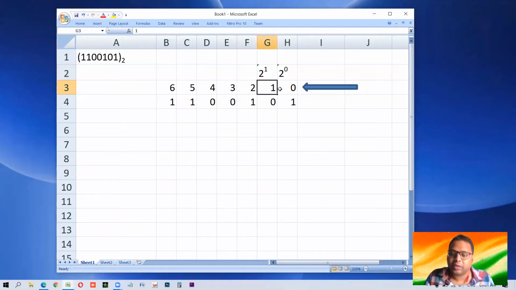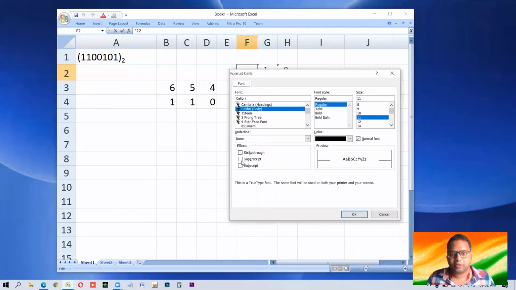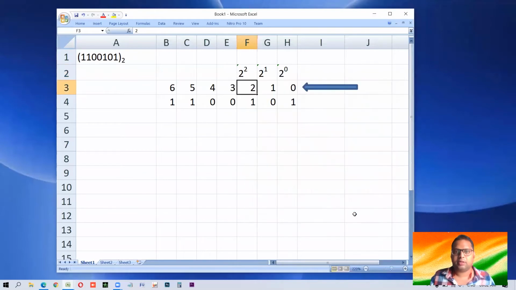This is the power that we have to raise, and of course the number of digits starting from 0. Actually, this should be the power of 2 that we have to raise for each digit. Just watch it and try to understand what I'm telling. 0, 1, 2. Actually, it's taking time in Excel, but if it were done in a copy, it would take less time.